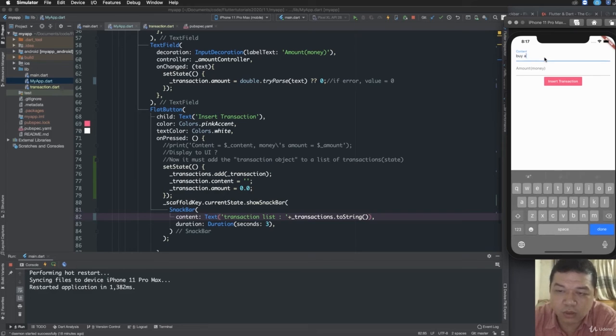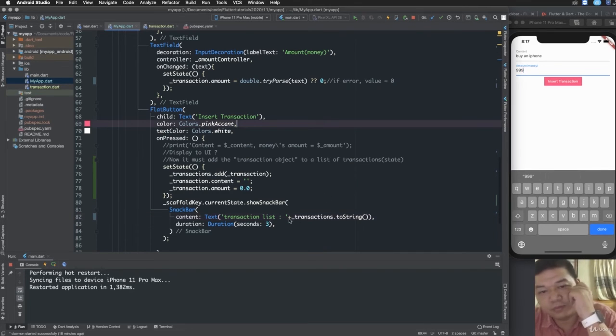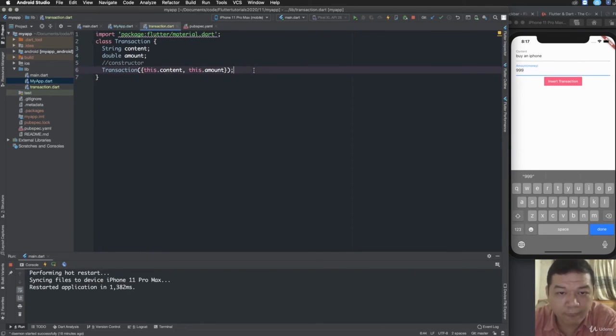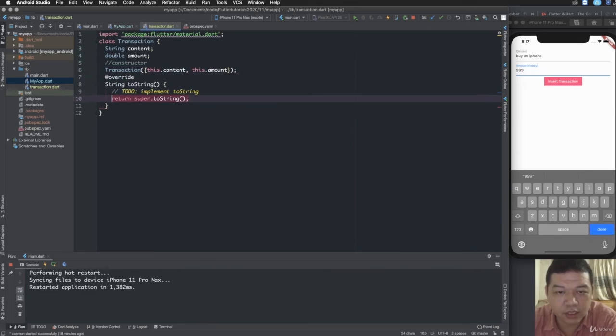Yes, and when you type iPhone, and the amount here is 999, and press send. Okay. So here you can see, yes, press enter, and you must override the toString. You must implement the toString function.